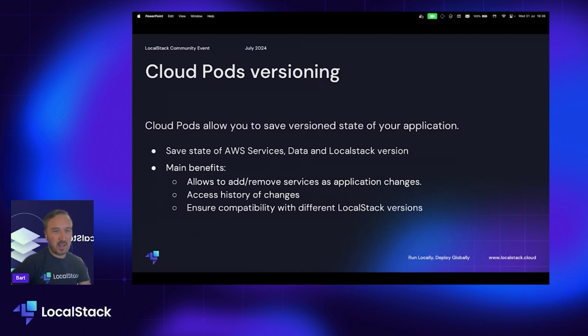And this also allows us to ensure that as new releases of LocalStack come through with new services and new capabilities, we continue to provide support and compatibility across these versions. I will show you in a couple of minutes when we go to the demo section how the versioning looks, what you can do with it, and some best practices around versioning as well.